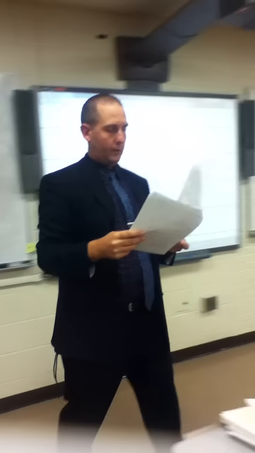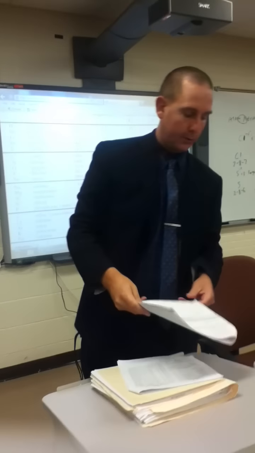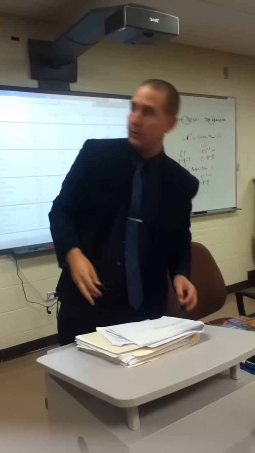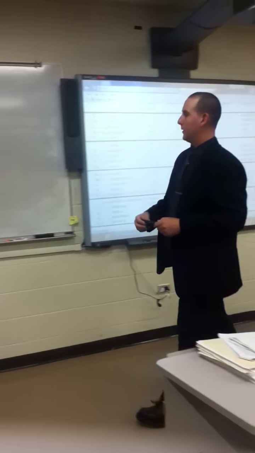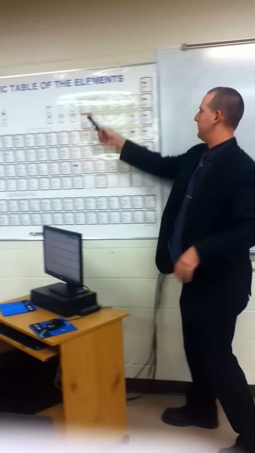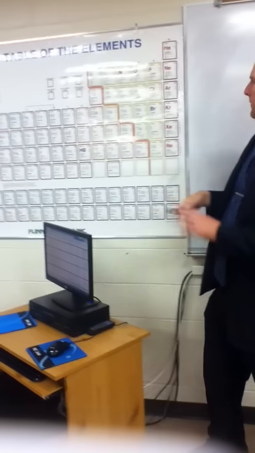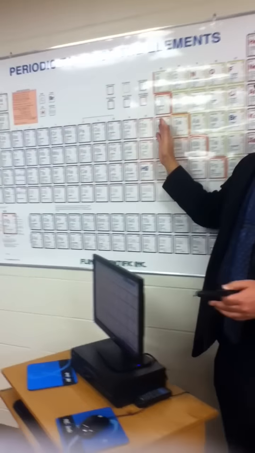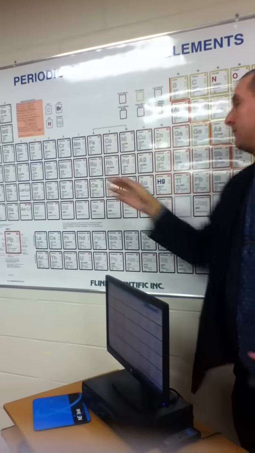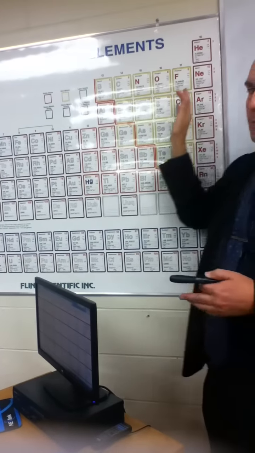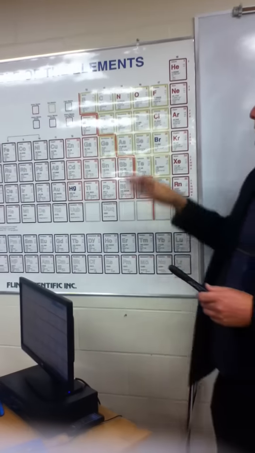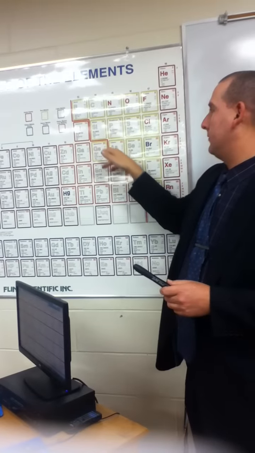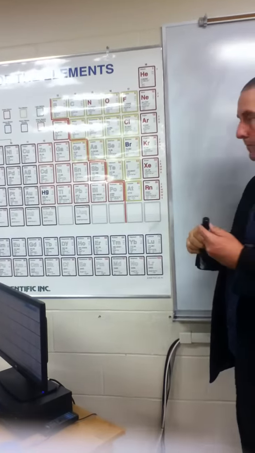Okay. Now the last thing we're going to do today is a short lesson on metalloids and answer some quick questions. So it should only take another 5 minutes or so. All right, so now come back to the staircase. Here's our famous staircase. Everything to the left of the staircase was what? A metal. Everything to the right of the staircase was what? A non-metal. All right, but now you have something that's right on the staircase, and that's called a metalloid.